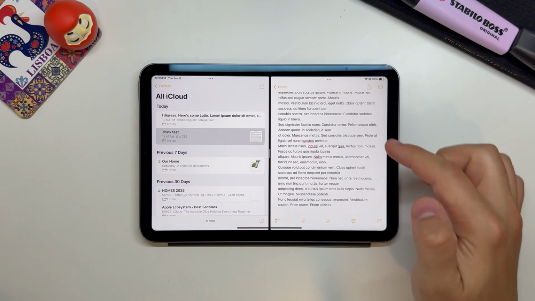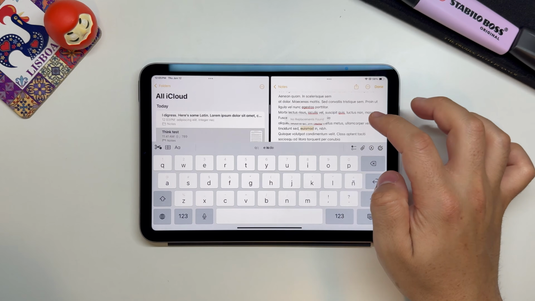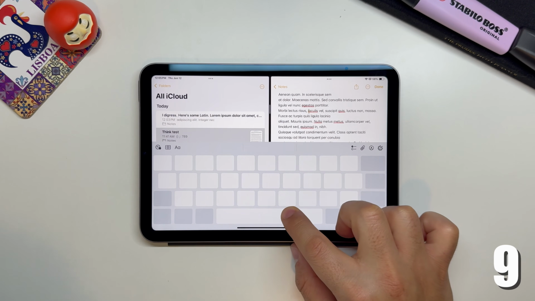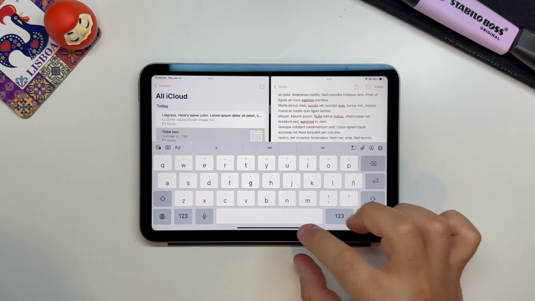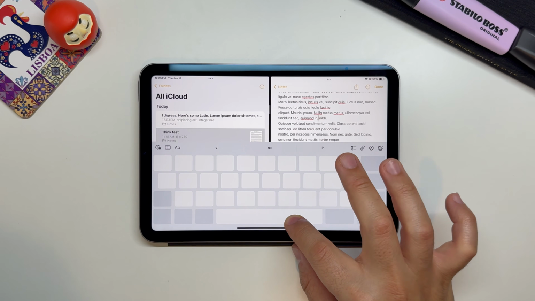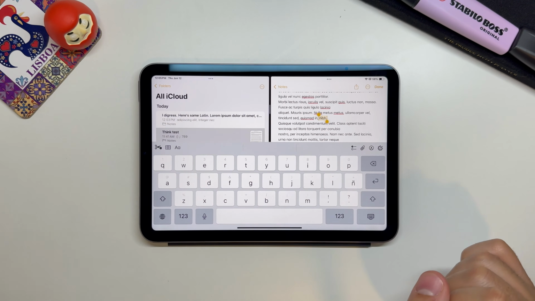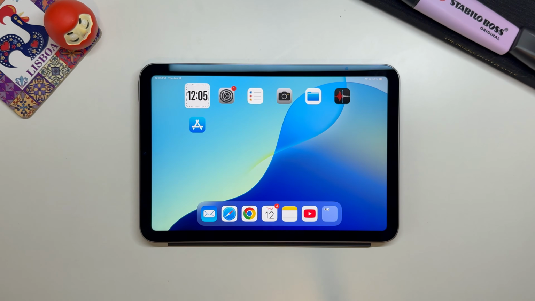Here is another game changer, especially if you do a lot of writing or editing on your iPad. When you're typing and want to precisely move the cursor, hold down the spacebar and your keyboard will turn into a trackpad. Now just slide your finger to move the cursor exactly where you want it, and if you want to select text, keep holding the spacebar with one finger, tap with another finger, then drag to highlight your selection. It's way more accurate than trying to tap and drag the cursor with your finger and makes editing documents so much faster.